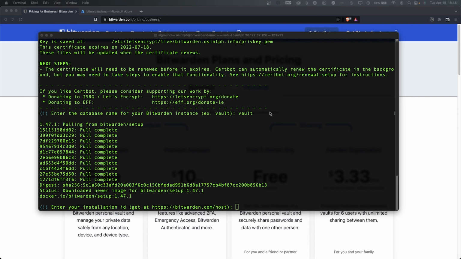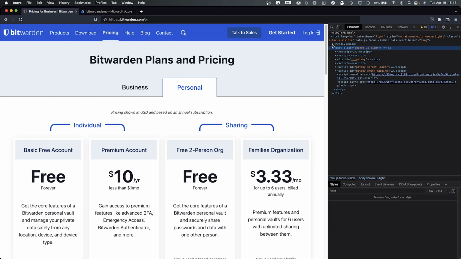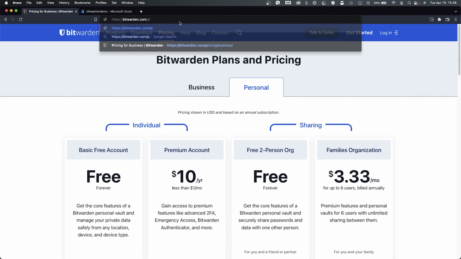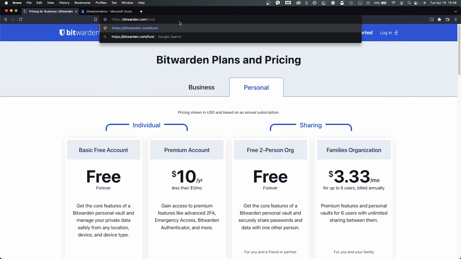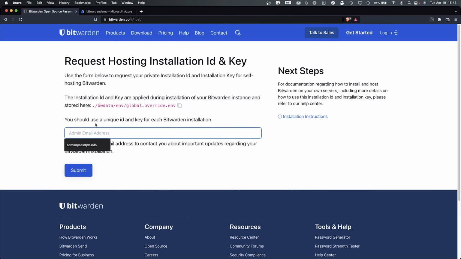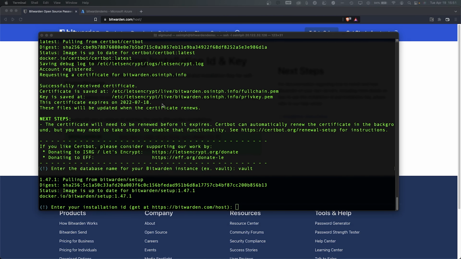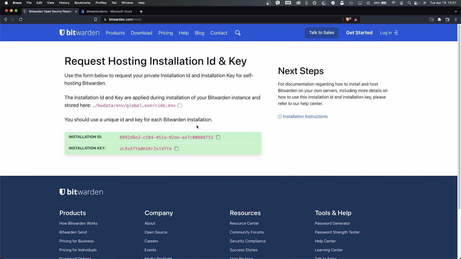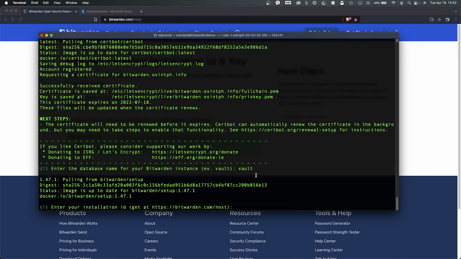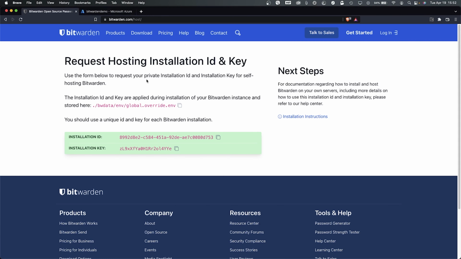So now we come to the part where we need to actually go to the bitwarden.com/host site. And here we just add the same email that we have used, or whatever email you can actually use. What we will do here, we create an installation ID and a key. So we'll say submit and it will generate this for us. So as you can see, we're gonna go and copy the installation ID first. Okay, we are back here at the installation key entry. So we're gonna copy this again here and gonna go back here and paste it, hit enter, and we're gonna do the same with the key.